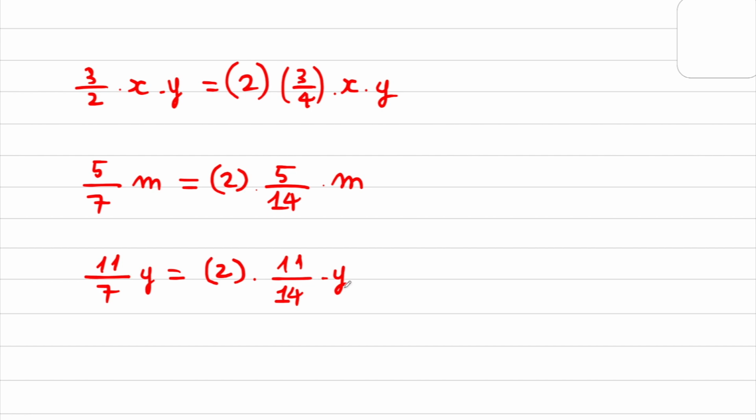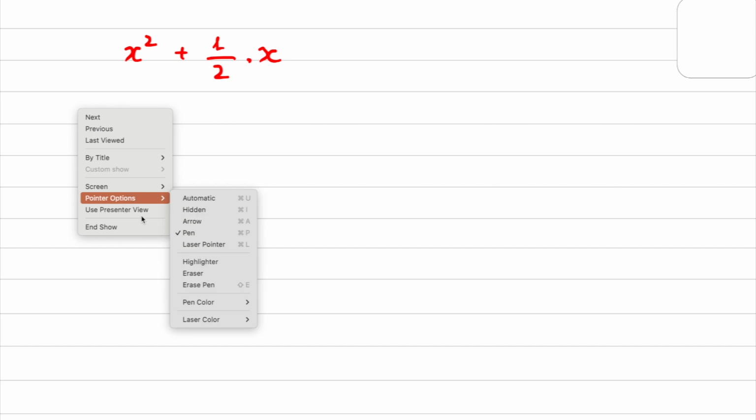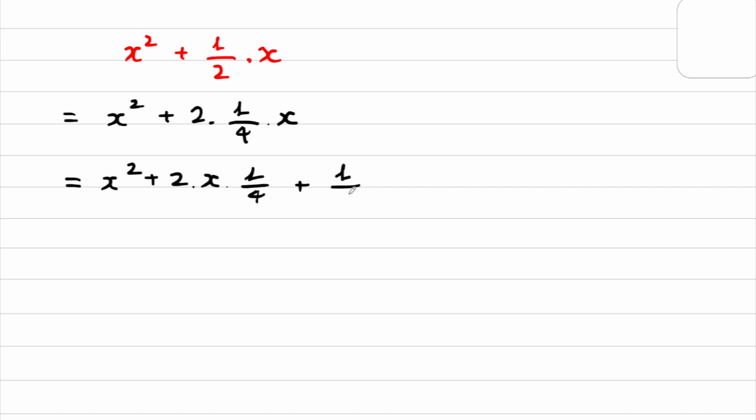Yeah, that's it. And now I need to apply this technique to completing the square for this question: x squared plus 1 over 2 multiplied by x. How can you work with this question? Okay, the first term is unchanged, and for the next term I need a factor of 2. So I take 2 here and this one will become 1 over 4 multiplied by x. That's why I understand that the second number will be 1 over 4. This means add 1 over 4 inside the bracket, square outside, and subtract 1 over 4 squared immediately.